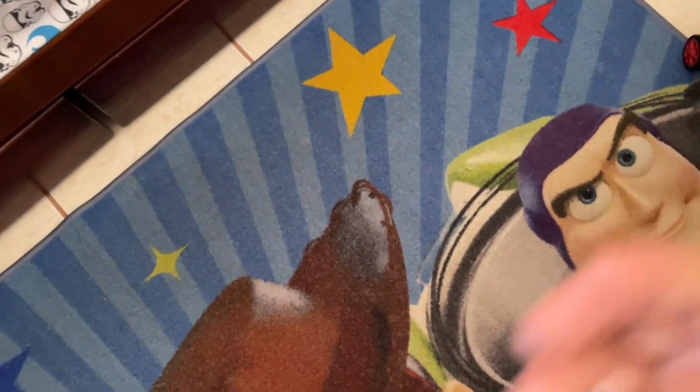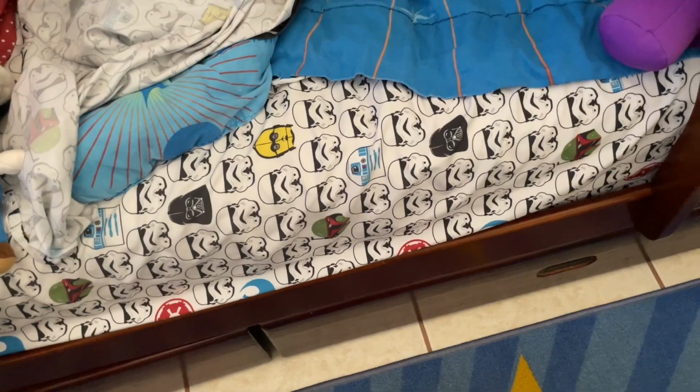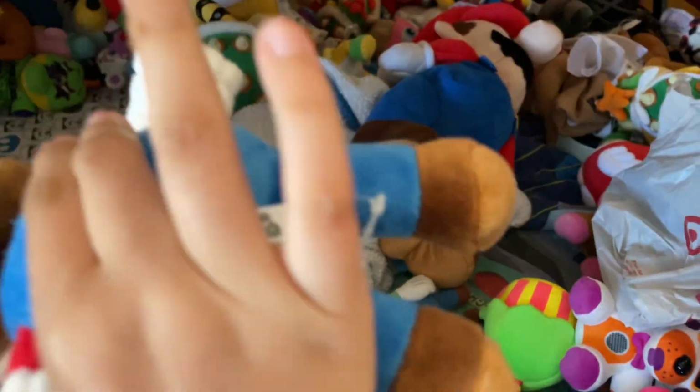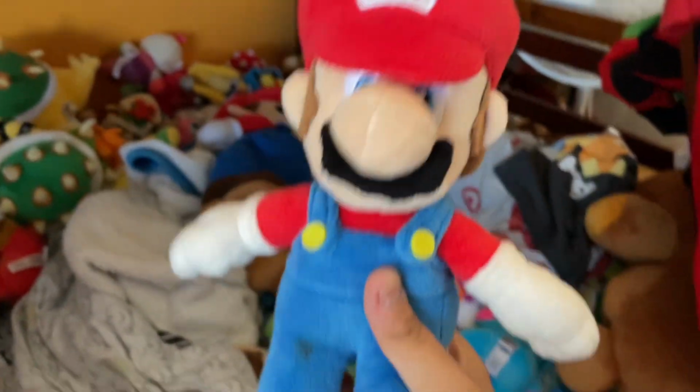Okay, so it's been about 2.5 to 3 hours, because I had to sew on, not the buttons, the Velcro, and you know, blah, blah, blah. And he is finished. He's all dressed up. So this is the smaller 2010 Super Mario plush.